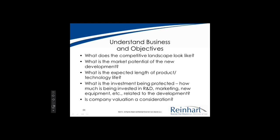One of the other things to consider is what's the filing profile of the competitors in your industry? What does that look like? Are your competitors filing patents on every incremental innovation? If they are, you might need to think about an aggressive filing strategy, because you could be losing an arms race. Is no one filing patent applications? Maybe that means you don't have to. It also might mean there's an opportunity to take a more aggressive stance. But these are very case-specific factors that you want to think through.